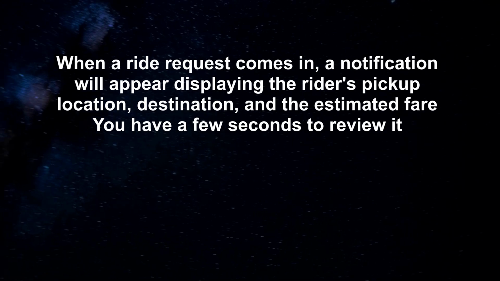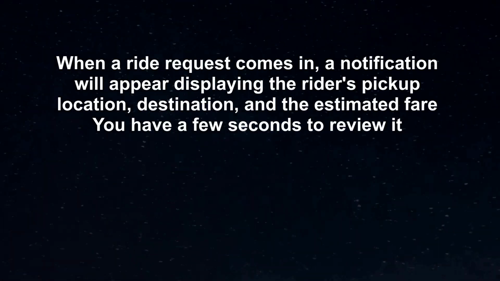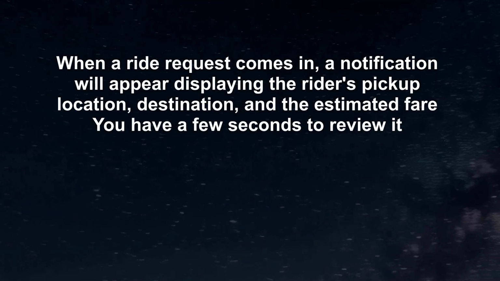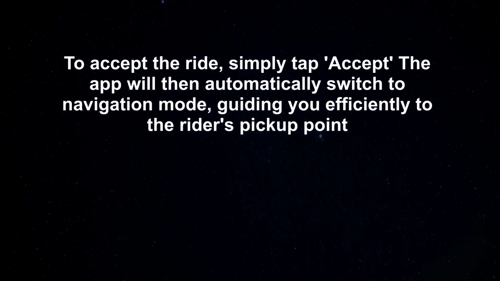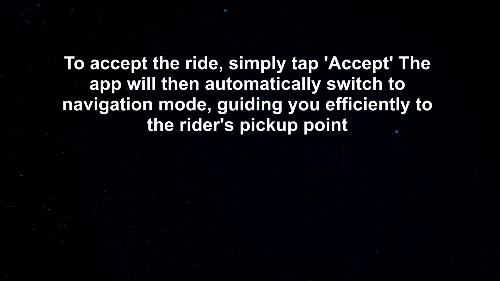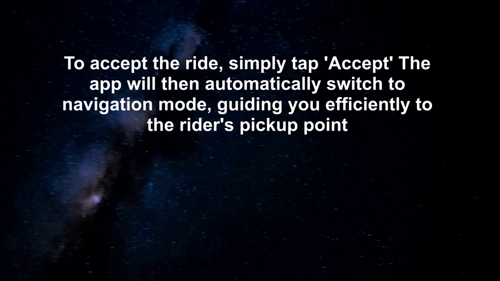When a ride request comes in, a notification will appear displaying the rider's pickup location, destination, and the estimated fare. You have a few seconds to review it. To accept the ride, simply tap Accept. The app will then automatically switch to navigation mode, guiding you efficiently to the rider's pickup point.